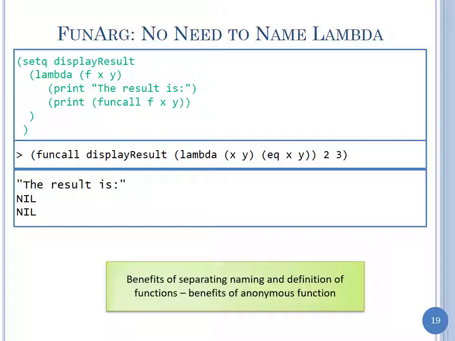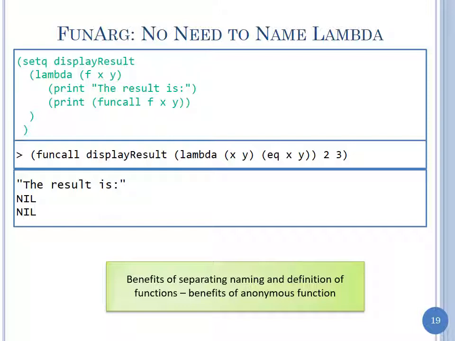The usefulness of functions comes from being able to bind different actual arguments to the same formal arguments. So these anonymous functions were not very motivated, but you see here now a reason for having anonymous functions. I have something called display result. It expects the first argument to be a lambda expression. So I will not go and define a special lambda EQ. I'll just take the lambda expression, not name it, and pass it to my display result and get back what I want. So this is a practical use.